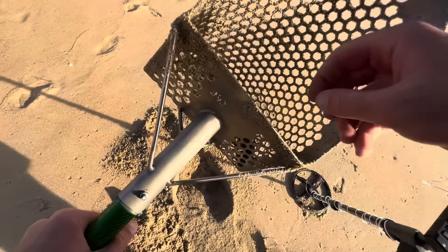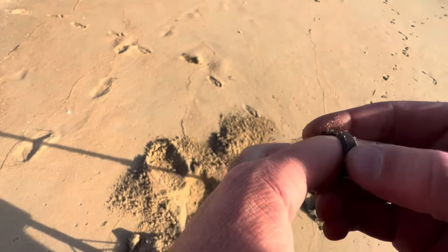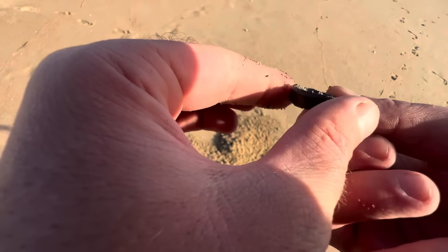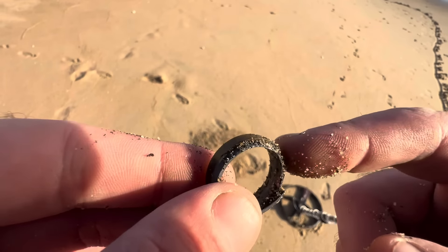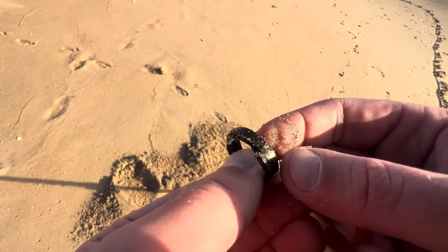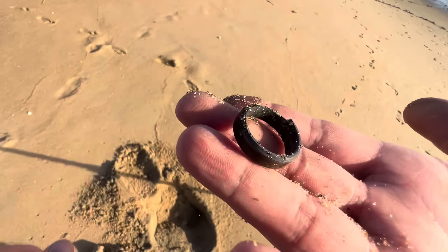Oh I think we did another ring. Sounded really bad — what kind of ring is that? It's a weird one. It's like titanium maybe — no, stainless. That's cracked, it's one of those rock ones with a metal inlay. I don't know, it's a weird one. Ring is a ring is a ring though — we'll take it.